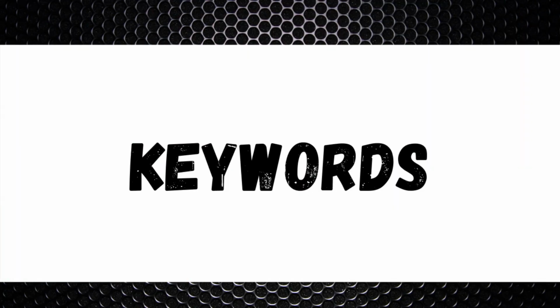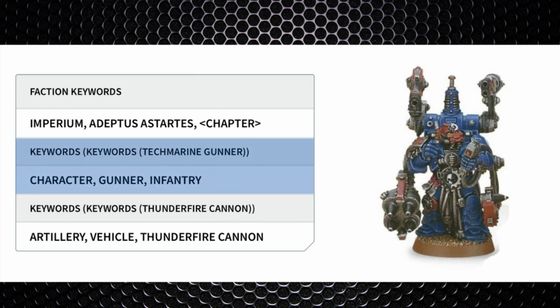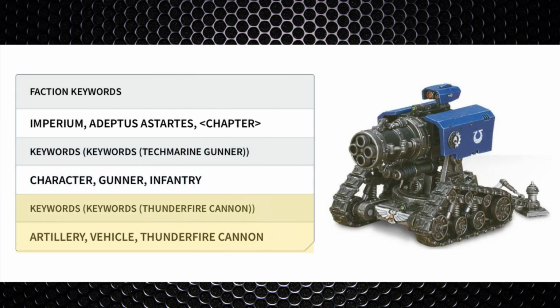So let's move on to the keywords of note. Now they do have different keywords with each model, so the actual Tech Marine gunner is a character, a gunner and an infantry, whereas a Thunderfire cannon is an artillery, a vehicle and of course a Thunderfire cannon.